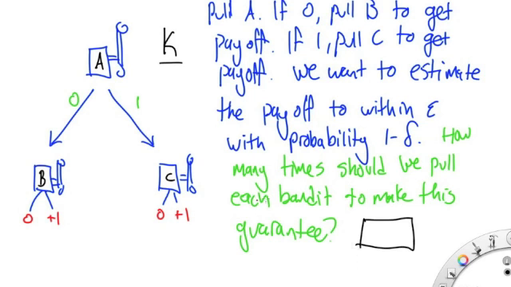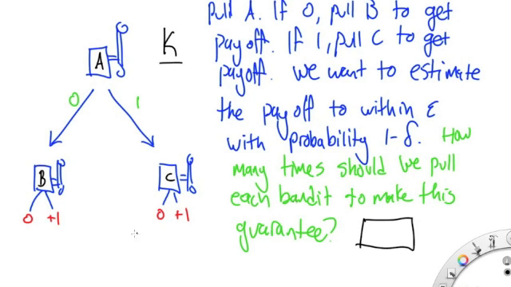And here's a hint. You should use the Hoeffding bound and apply it to each of the arms. But you have to keep in mind that when you apply the Hoeffding bound to A and to B and to C, the epsilons and deltas that you get are going to translate into some other epsilons and deltas for this system as a whole. So you're going to need to set epsilon and delta for each individual machine so that the epsilon and delta that you get for the whole are epsilon and delta. Don't just literally use this epsilon and delta in the Hoeffding bound, because you're going to get the wrong answer. You're going to have to think about it a little bit more than that.